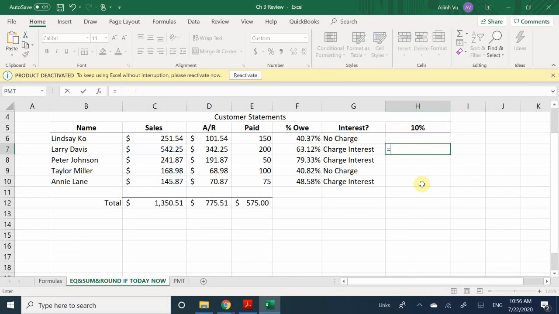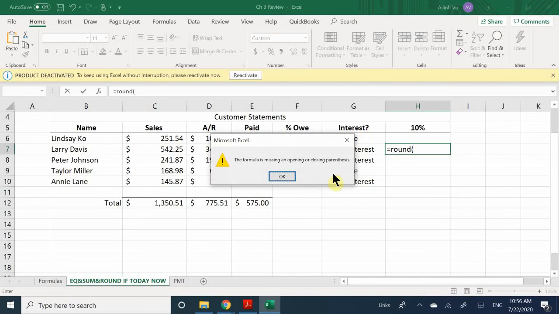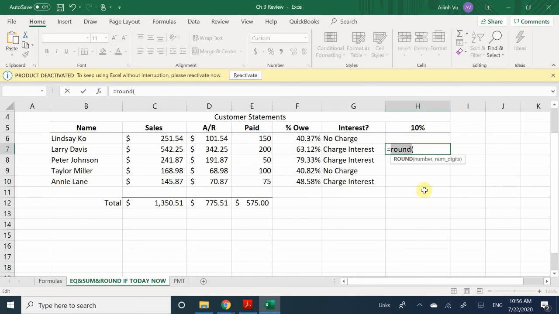So the formula that I'm going to introduce to you is called equal round. Okay, so what that does is it's going to allow you to type in any function or any equation that you want. Okay, hold on, I typed that in wrong. Okay, so equal round, and I'm going to click tab to activate my actual function formula, right?